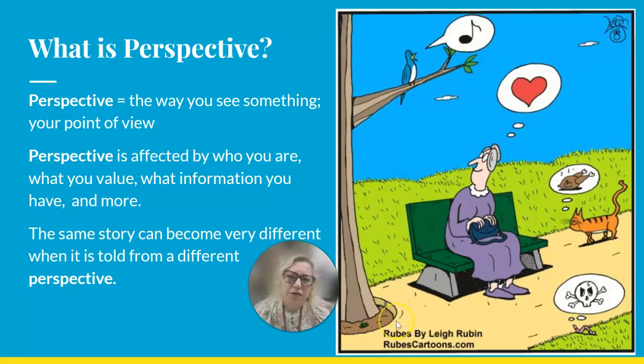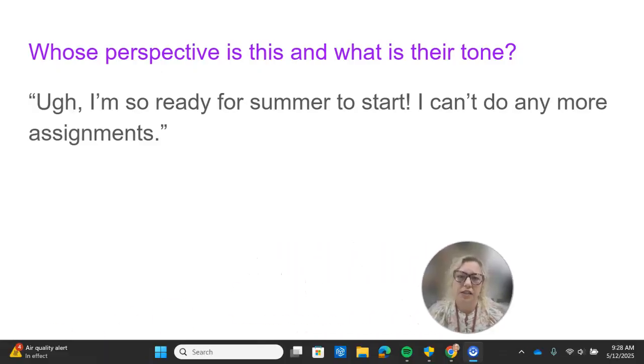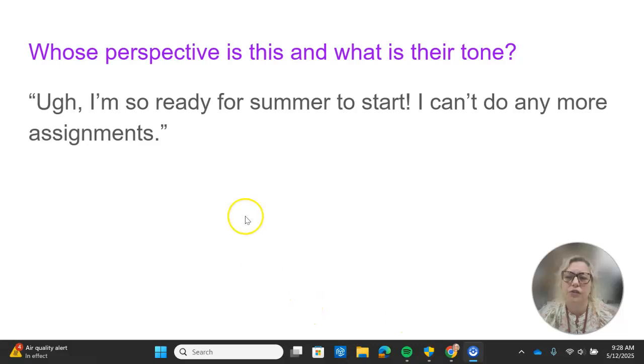And it's really key for us as literary analysts, readers of stories, and people who then make sense of the larger purpose of the story, to look at perspective and how a story is told and from what perspective it is told. So think about this. Whose perspective is this and what is their tone? Ugh, I'm so ready for summer to start. I can't do any more assignments.